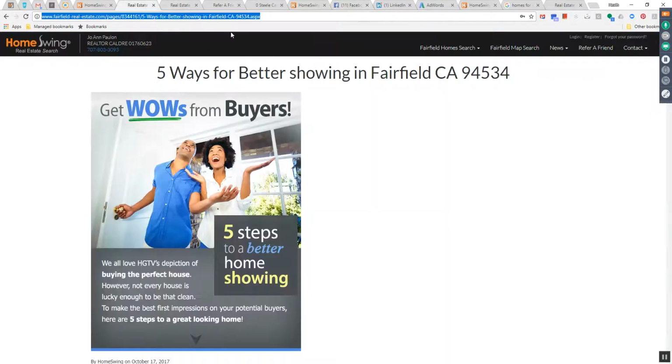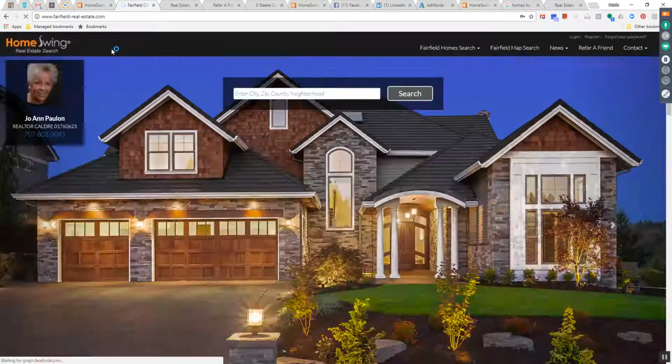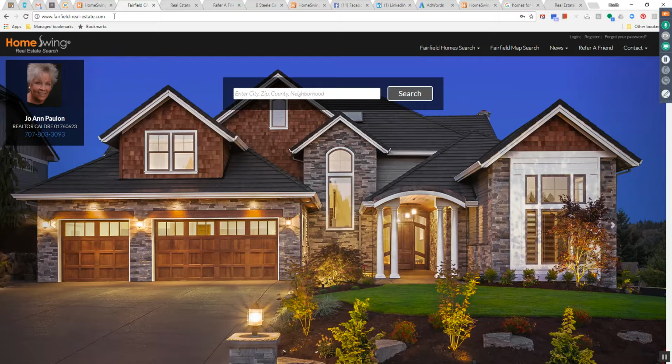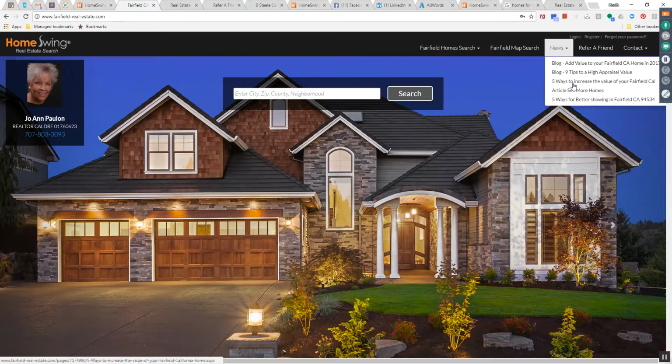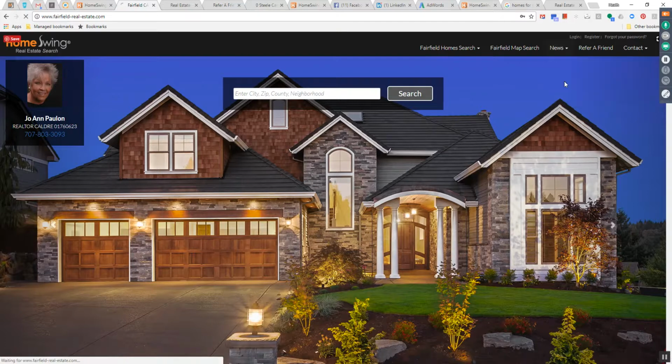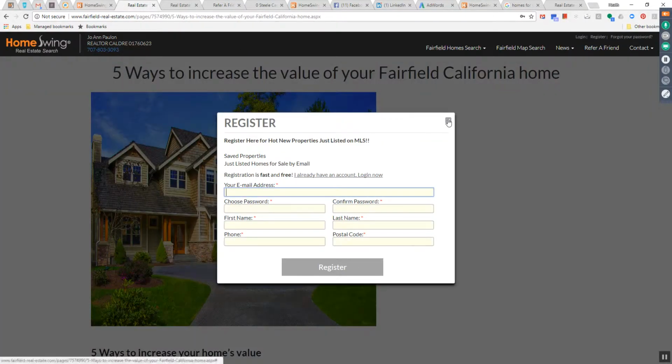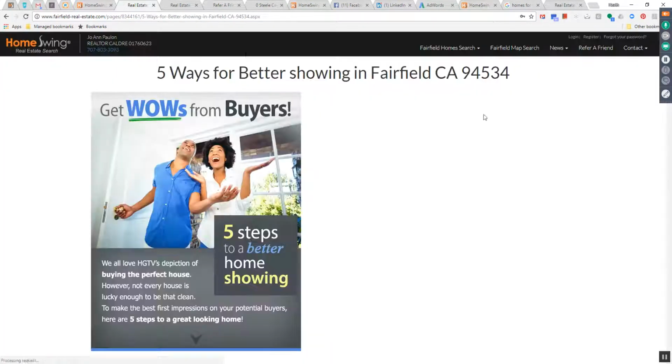Now, by posting these articles, you're creating new relevant content on your website. Okay? And another thing that would really help is, how do you let Google know that this page is new and that it's on your website?